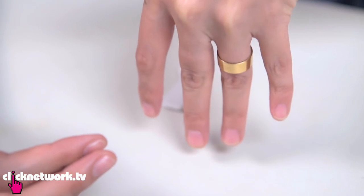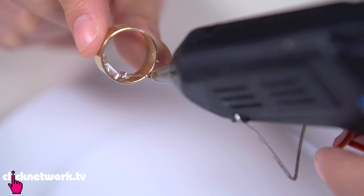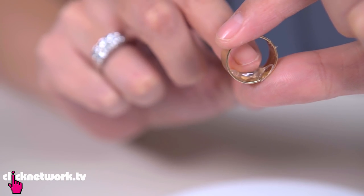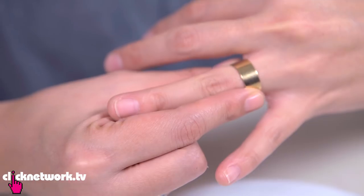This is obviously just a temporary fix, but here's something that lasts a little bit longer. All you need is a glue gun. Put the glue inside the ring just like this. Let that set just a little bit before molding it, because it's going to be hot — please be careful. Shape it so that it's nice and snug. As you can see, that works really well. Doesn't fall off, looks good, it's comfortable.